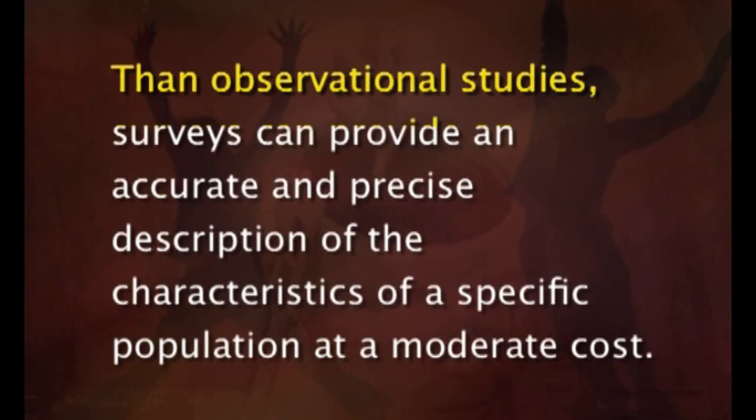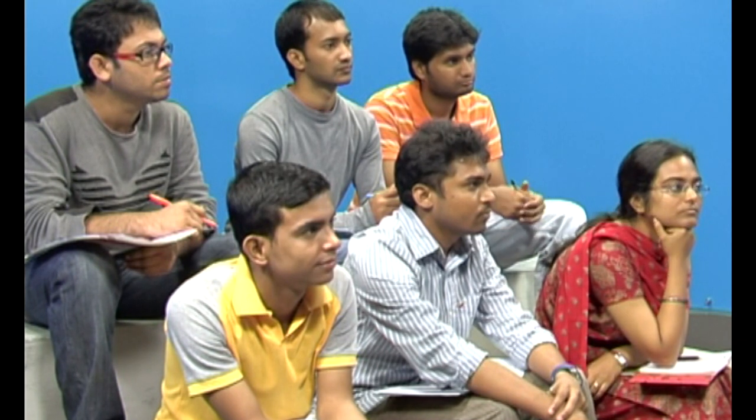So what are the strengths of surveys? Compared with observational studies, surveys can provide an accurate and precise description of the characteristics of a specific population at a very moderate cost. Using measures that are reliable and valid, employing a sampling design that guarantees representativeness, and ensuring a high response rate, the survey can produce a clear portrait of the attitudes and social characteristics of a population.